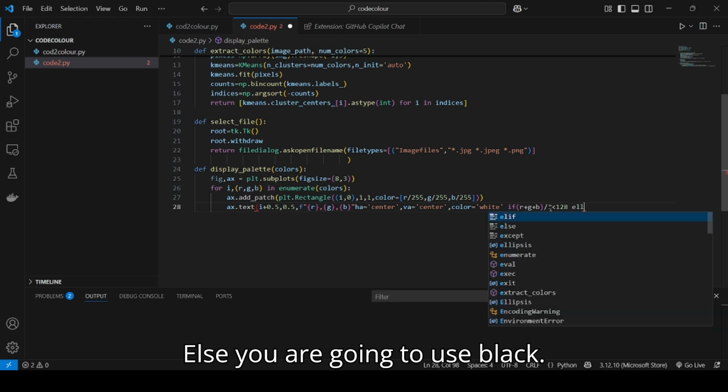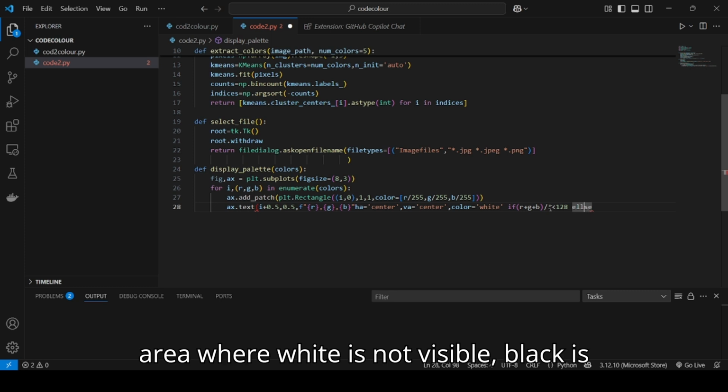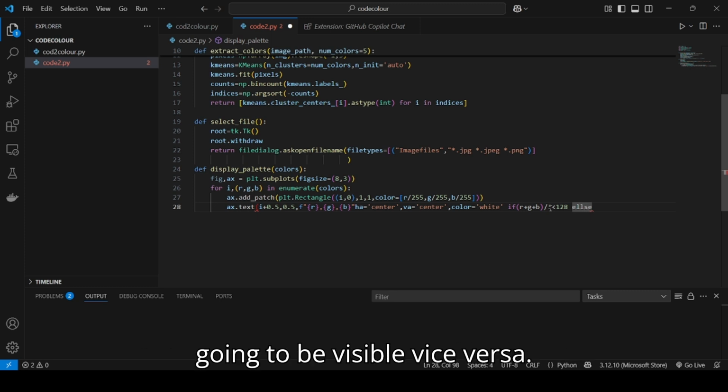Else you are going to use black. So once the area where white is not visible, black is going to be visible, vice versa.